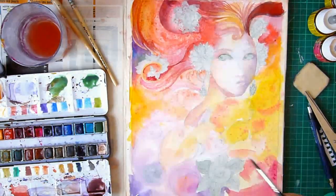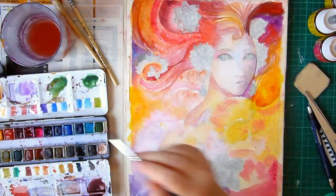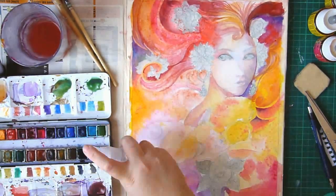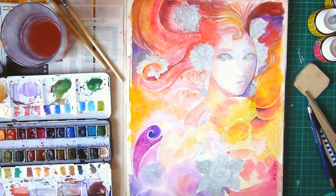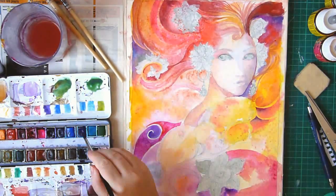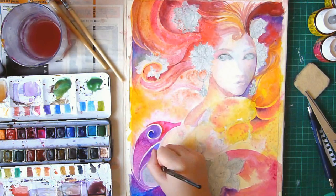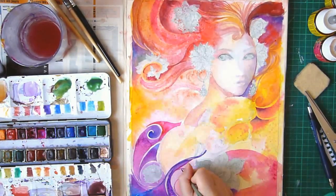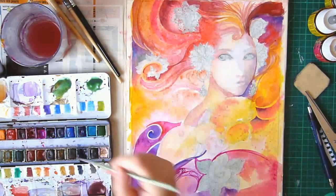After my first layer of colors I usually don't let it dry — I go again to enhance everything. To enhance what you want, you have to define the light source; everything that goes in the opposite direction is going to be darker. But when you draw something it doesn't have to be really precise, because I'm actually faking reality here — there's a lot of graphic design involved, a lot of flat elements and lines.